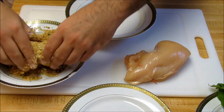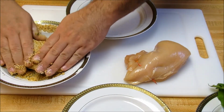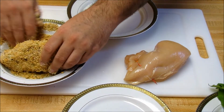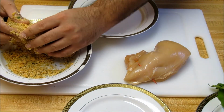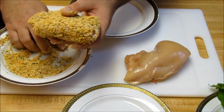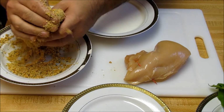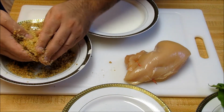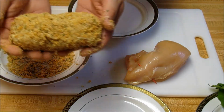Alright, it's looking good there. And again, you just want to press down firmly. Make sure everywhere you look and see is covered. And if you have any other little gaps in between your toothpicks, this is going to make sure that they seal up during the frying process. Alright, that one's good. This is your end product.